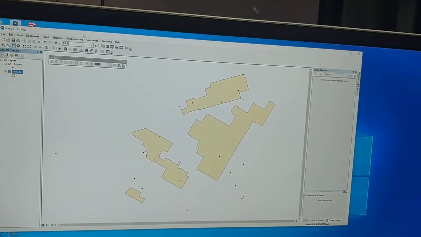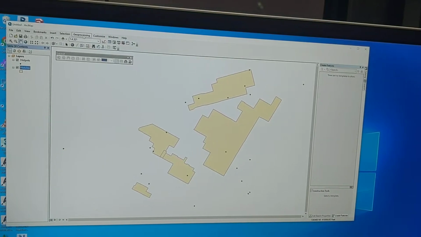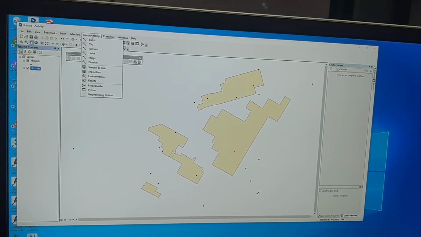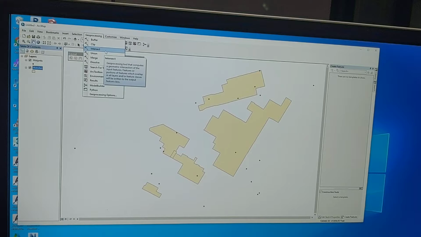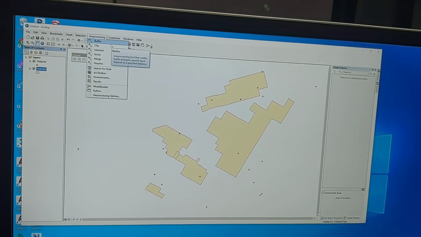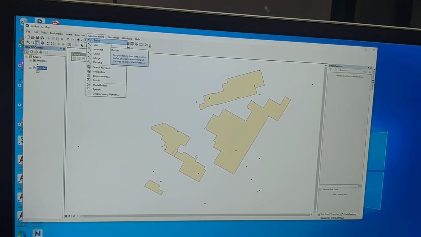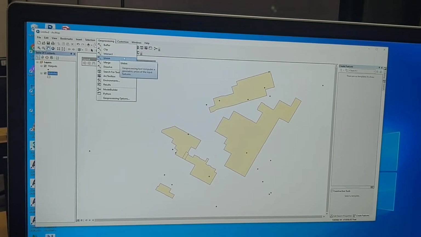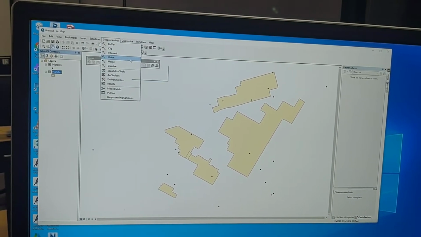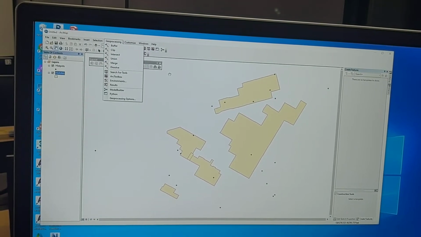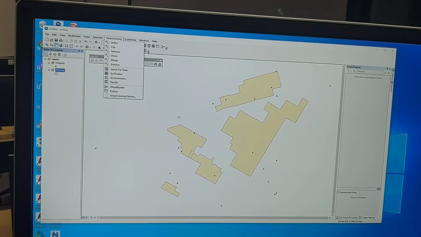I'd say just remember, this is going to be your best friend right here for the lab, okay? Remember, you have the buffer, the union, the merge, intersect, etc. So really, for the part about buffer, it's just right here. So make sure you do it by 100 feet. And for the other ones, make sure you pick the correct one. I'll give you a hint. Union is not the one to use. And, of course, it also shows it there in the lab.